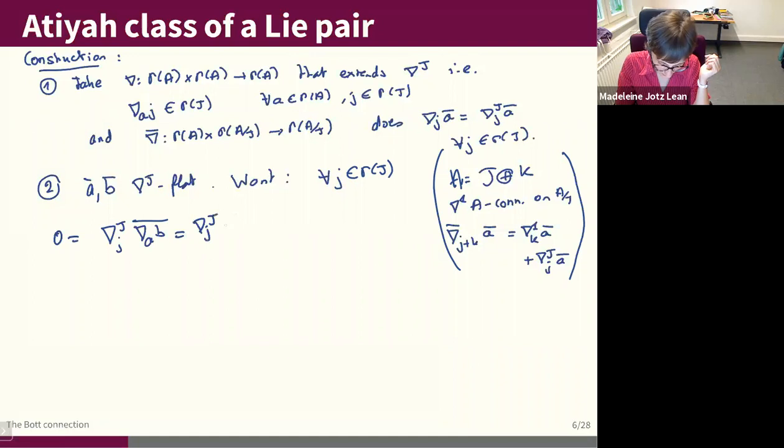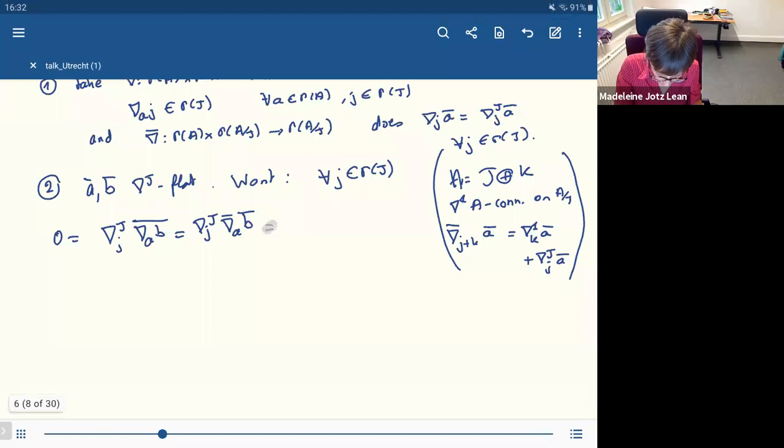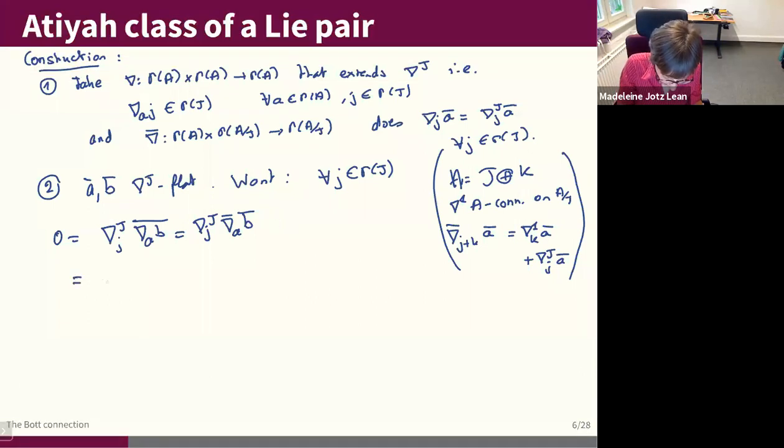So we write this again. It's just nabla_j of nabla bar_a b, and actually I can even write it again as nabla_j \bar{}, nabla bar_a \bar{b}, and then I can just add two zeros to that, namely nabla_a \bar{}, nabla_j \bar{b}.